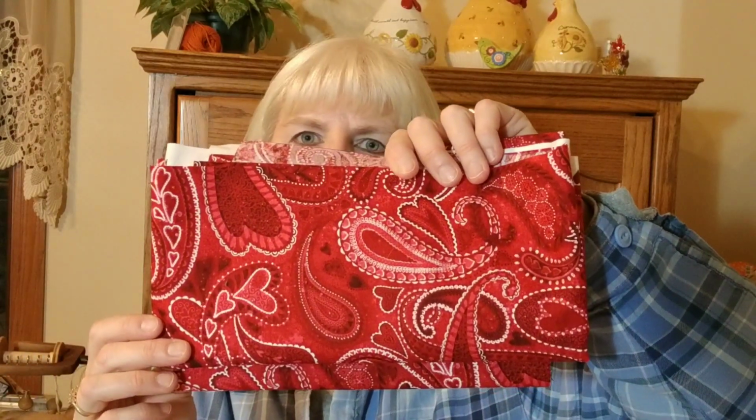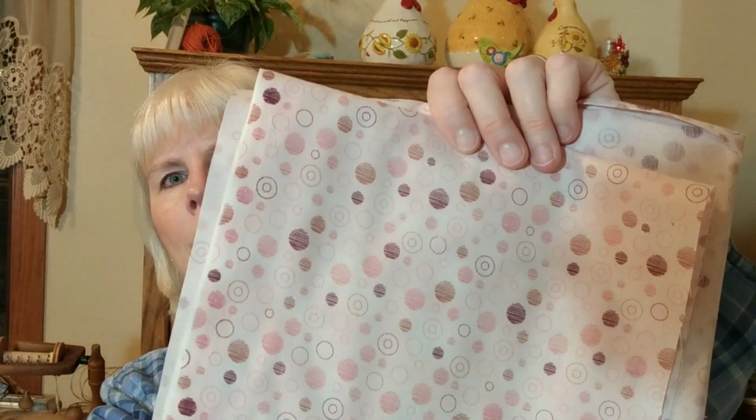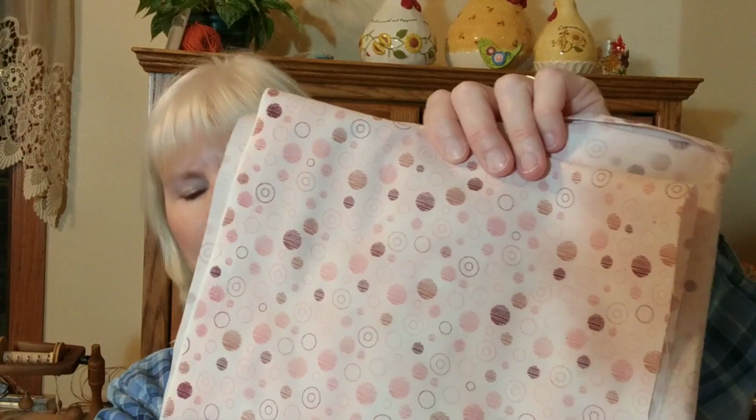I did buy some fabric, and as you know, I've talked about before, I tend to buy what I think is pretty, hopefully with the thought of actually making it into something. So here's a bigger section of that pretty red fabric. Ooh la la. Love that. That may be something I'll make a project bag out of sometime. And a bigger section that was the backing on one of the other pillows is this multi-pink. That's pretty.